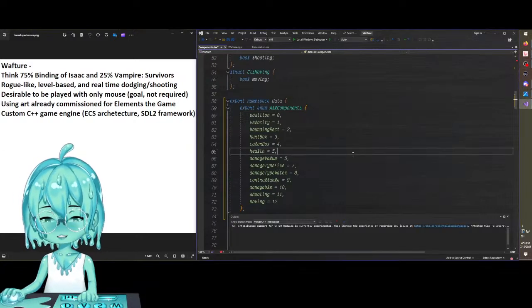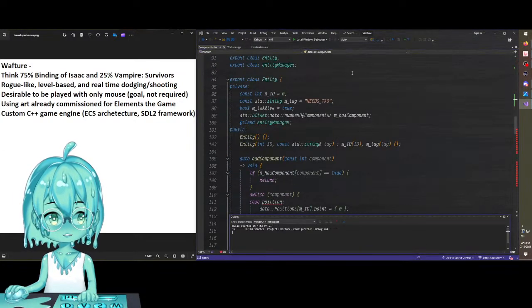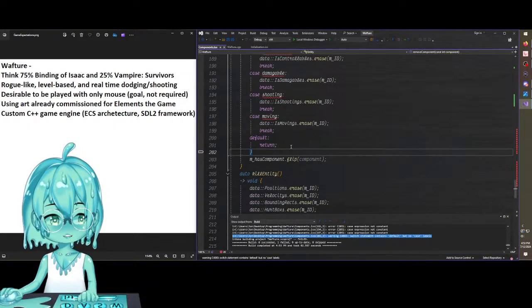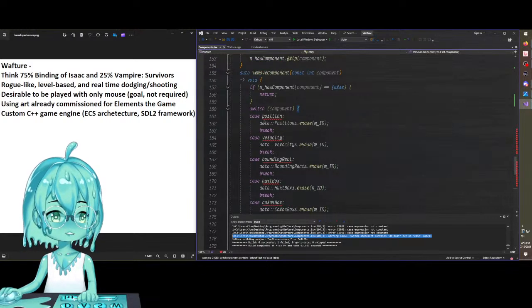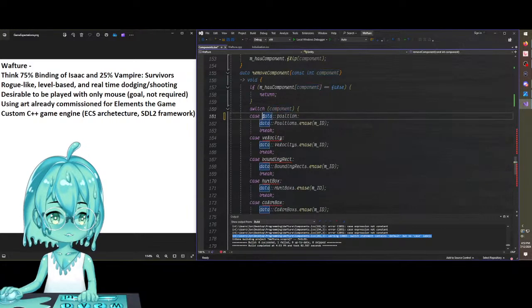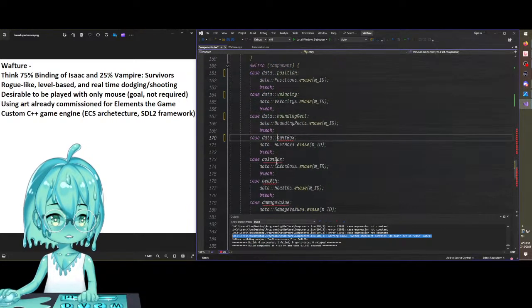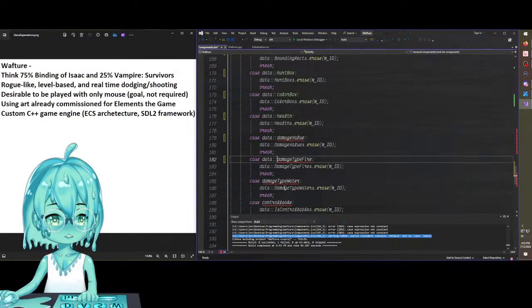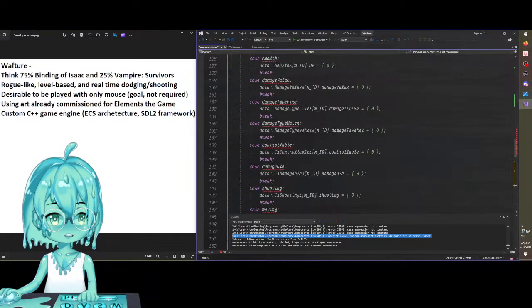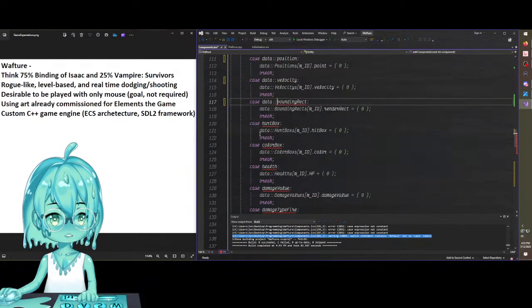Okay, so we got a lot going here. Let's talk about this one at a time before we do anything. Let's make sure it runs. It does not, because default contains no case labels. Switch statement contains a default, but no case. Oh, because I need to go data position. Whoops, my bad. I gotta switch this real quick. Okay, so we'll talk about this one at a time here, but I just wanted to let you know where we're at with things before we go on to systems. That's all data, and this is all data now. We just wanted to scope in our enum there.